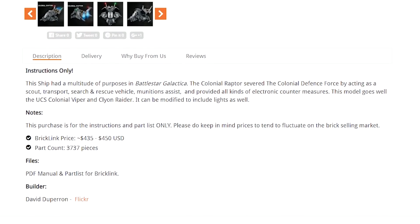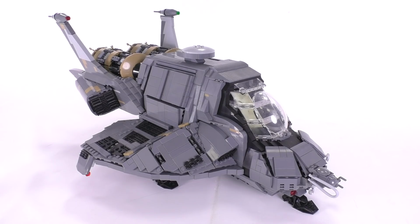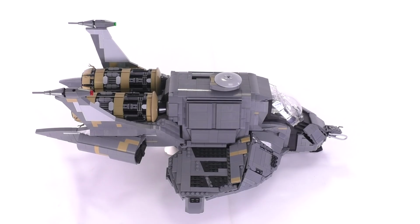And now let's get into the Raptor itself. Maybe the first thing you've noticed is that the ship is not built in the general color that you usually see it in. It's got this kind of bronze or dark tan feel to it in the show.